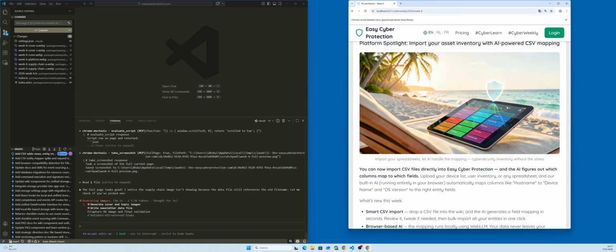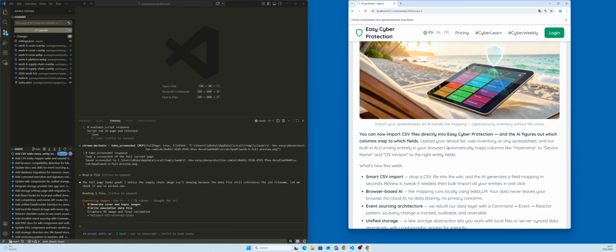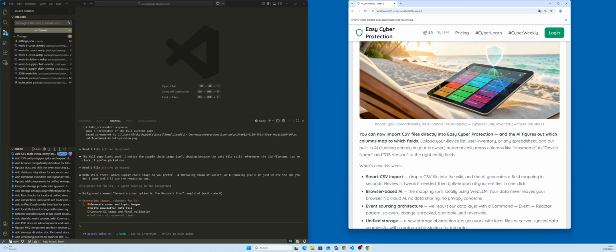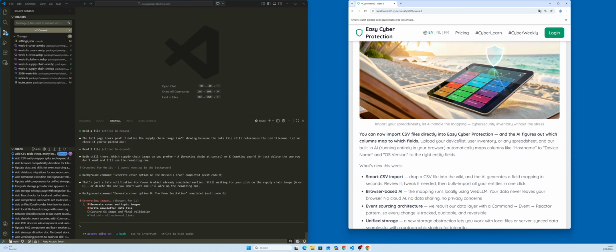Okay, the other one: you can now import CSV files directly into Easy Cyber Protection, and the AI figures out which columns to map to which fields. So this is very interesting. You can take any CSV and say, I want to import this and map it as devices or persons or networks or workplaces.